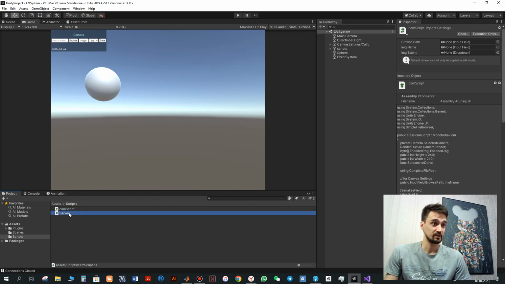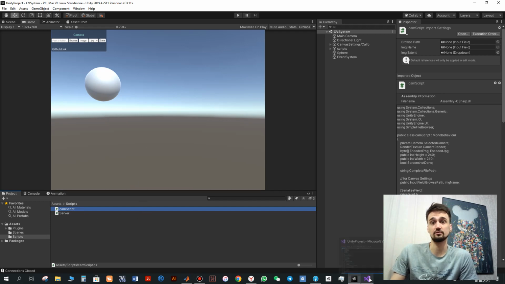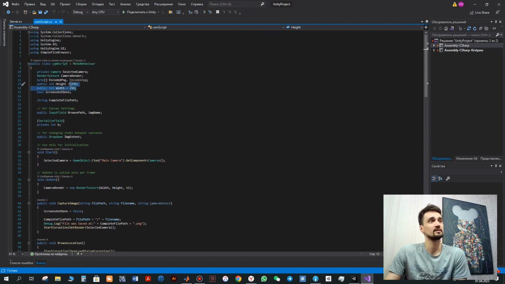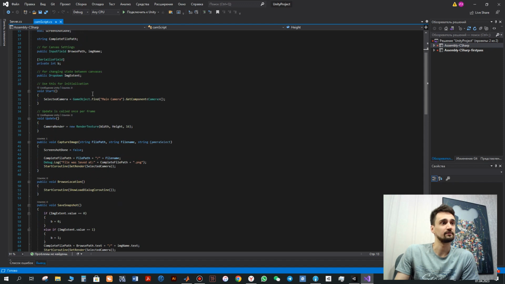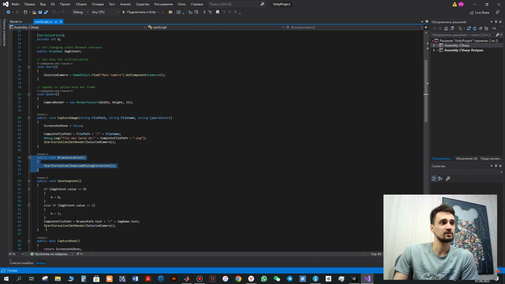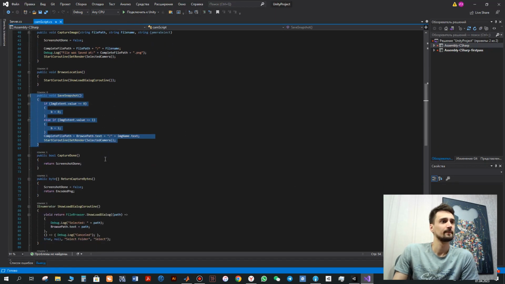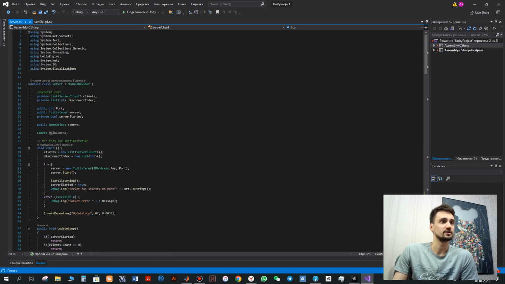Next, here we have two scripts: the camera script and the server script. The camera script corresponds to the image itself. Here in the beginning we can set up the resolution. It can be changed or we can leave it as default. And here, for example, this corresponds to the browse location, this corresponds to save image. So it's up to these buttons, browse, save. And the rest corresponds to the render, for example, save snapshot, also used for the server itself.